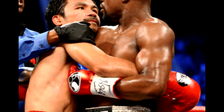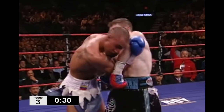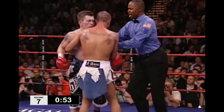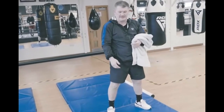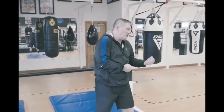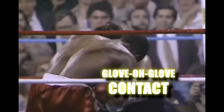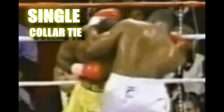Number 6 - The Overhook: there are plenty of good reasons to grab an overhook in the clinch in any combat sport, but for our purposes today all you need to know is that the overhook will stop that arm from punching, make it easier to angle out on that side, and give you another sneaky way to do harm Ricky Hatton style. So that's 6 different options for the lead hand, all with different pros and cons and follow-up potential, but all equally good at preventing your opponent from punching.